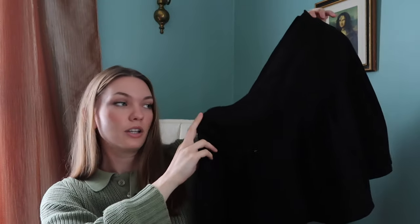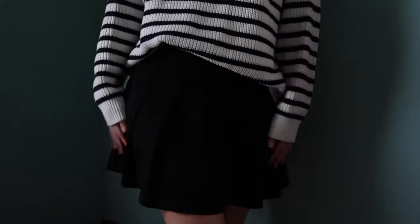Then I got a second pleated skirt, also five dollars — this one is H&M and it's just a very basic black. I love a basic black skirt. My sort of outfit formula when I don't know what to wear in the fall and winter is usually some combination of black pieces layered together, so I know I'm going to get a ton of wear out of it. Also a great styling tip: both of these skirts fit just about a size up from my actual size. I like to have skirts and dresses a little looser in fall and winter so I can easily layer tights underneath and tuck in sweaters.